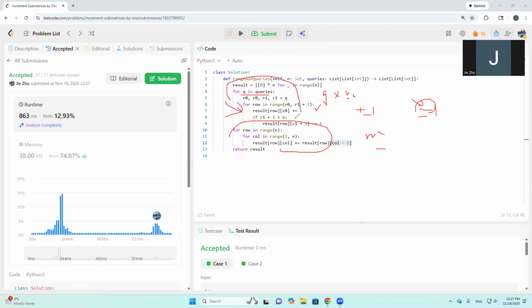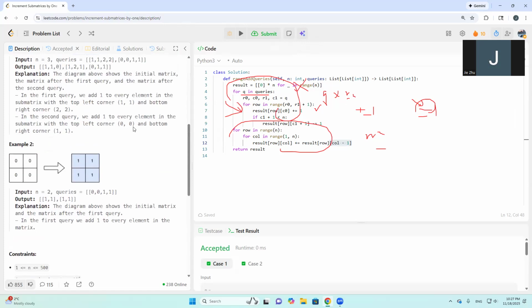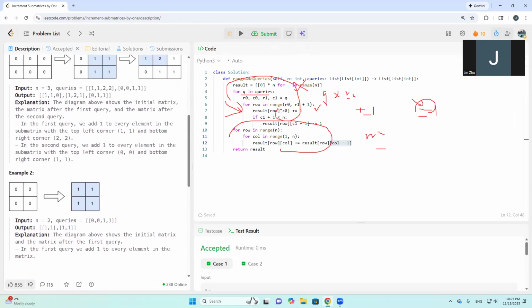But the number of queries is up to 10 to the power fourth, so converting to a diff array for each row will take some time.